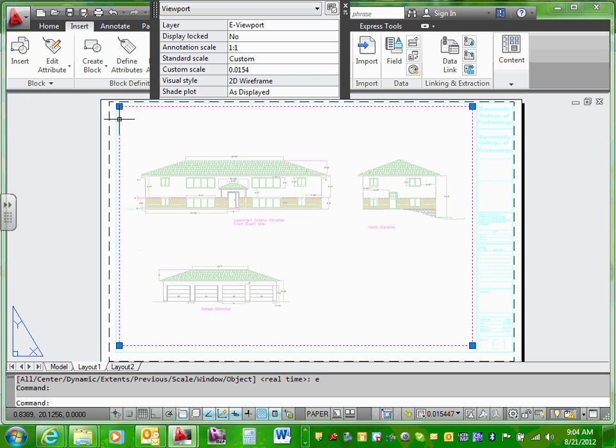So put it on viewport. There you go. So now this is a viewport. At any time you can change it. Cool. Title block, we put it on the background, E background, same thing. Okay. Any questions, guys, so far?